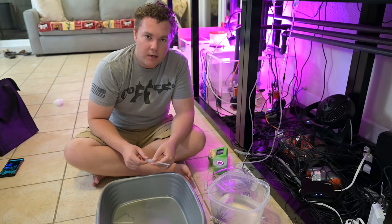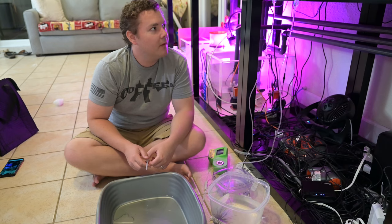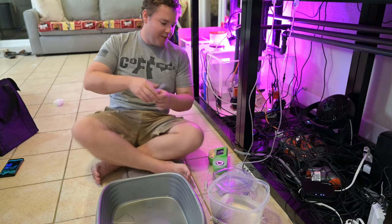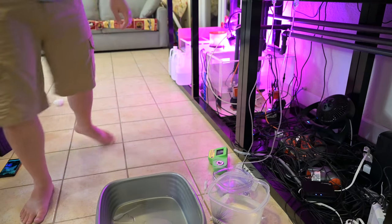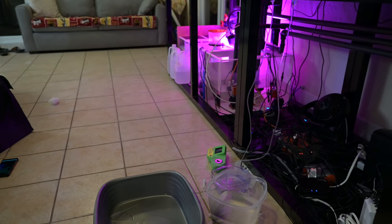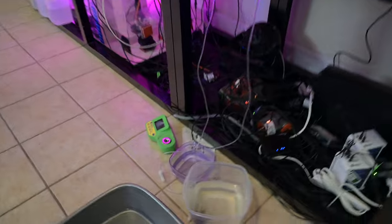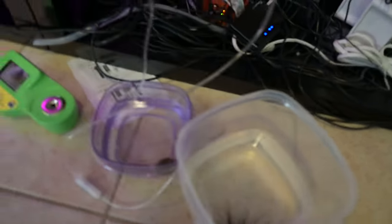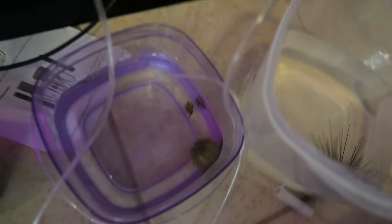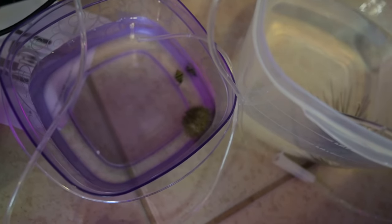So talk to you soon — oh wait, I didn't even show you the little guys! That's part of why you're here. Here we go. Alright, so we've got Mr. Long Spine right there. I'm video casting using my phone as well with the remote photographer, so bear with me while I point and focus. There you go — you can see Mr. Long Spine there.